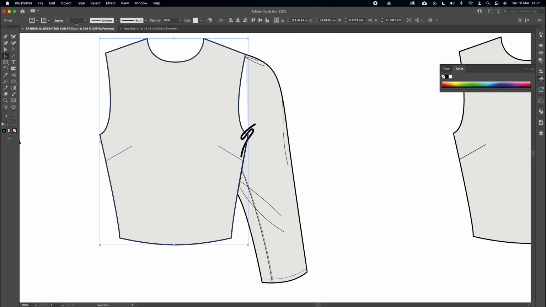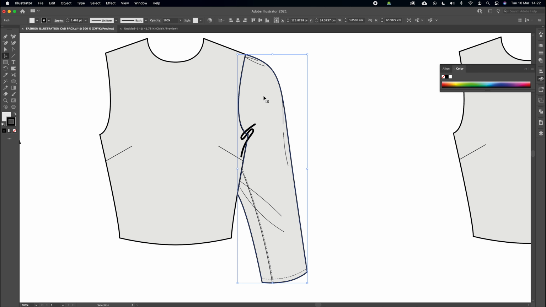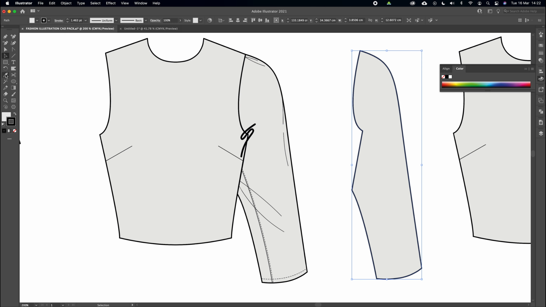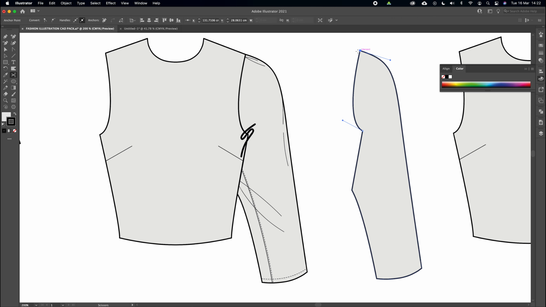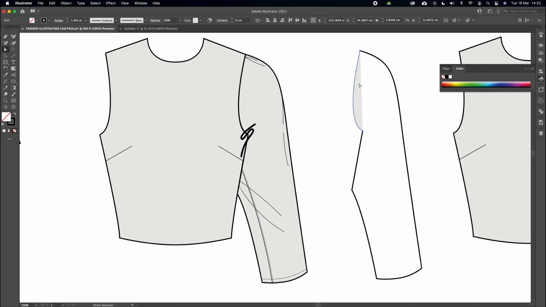So once again, get my block, Object, Lock, Selection. And then here what I'm going to do is get the outline. So small selection tool, select the outline, get my pen tool. I'm just going to click on this point, map that armhole, like so. And then I'm going to simply select the outline again, copy and paste it off to the side here. Going to get my scissor tool, snip, snip, and then select this line, make that 0.5. I'm also going to remove the fill here, like so. I'm going to remove the fill from this one as well.